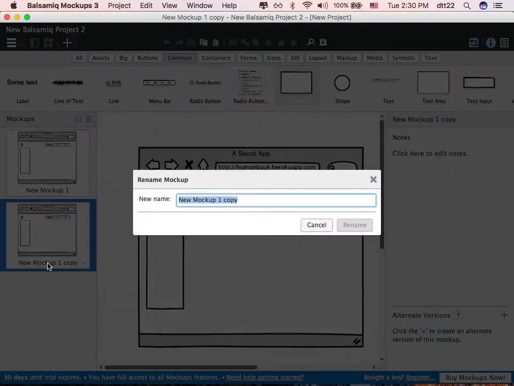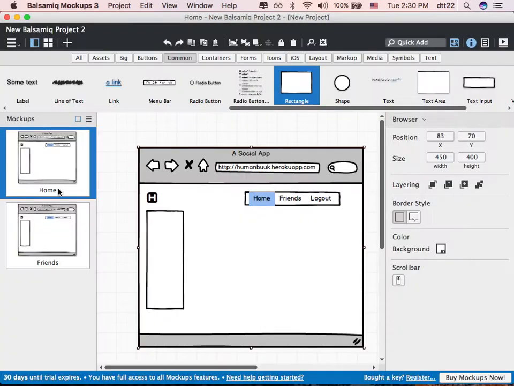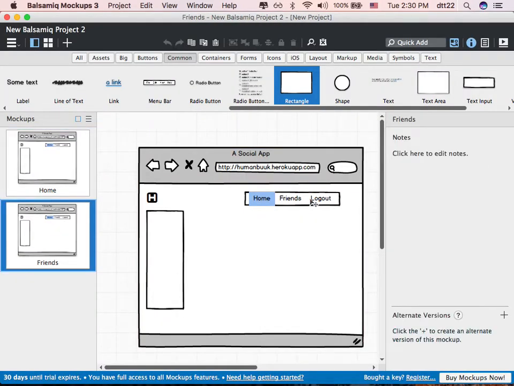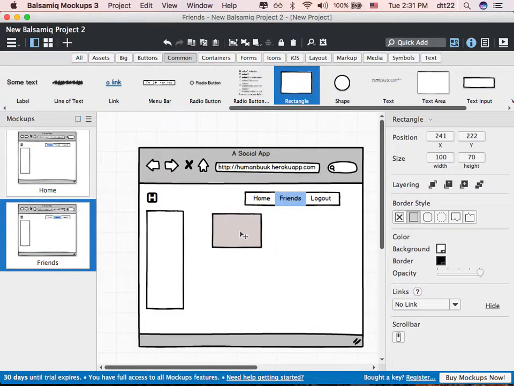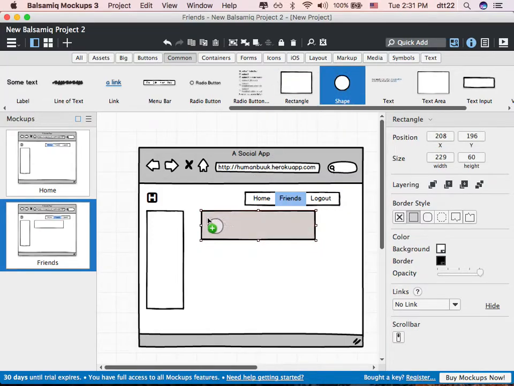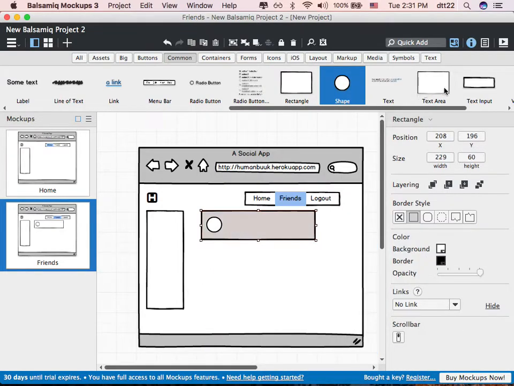So if, for example, I clone this page, if I copy this, duplicate this, for example, now I can add a friends page, right? This will be home page. And on my friends page, then this guy, I will make it like selection friends, right? And then here you display your friends request. And the way we did it, I think, was that we have a bunch of friends like this. You can copy a few units, but make it bigger or not. And then with stuff like your friend's face in there, and then this is your friend's name.